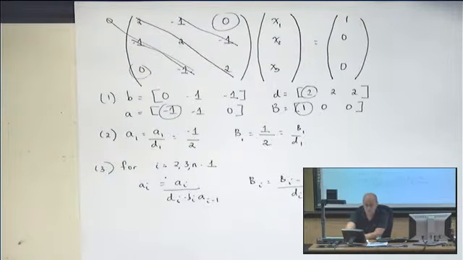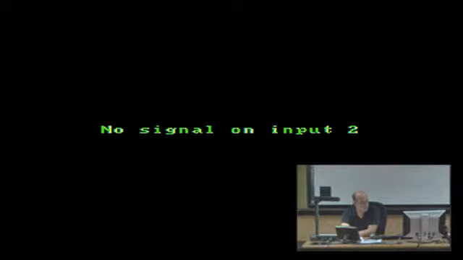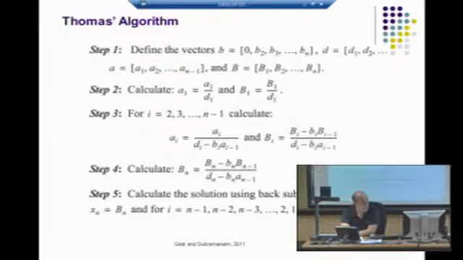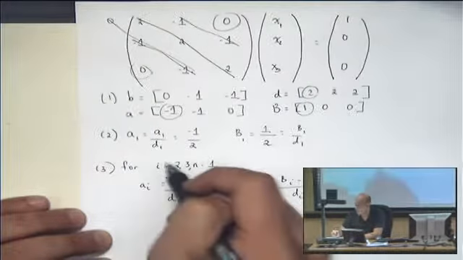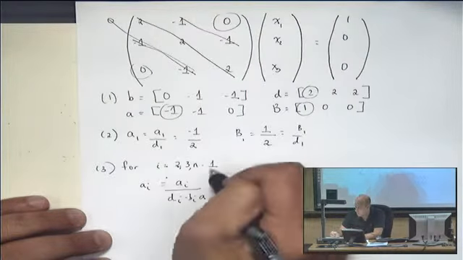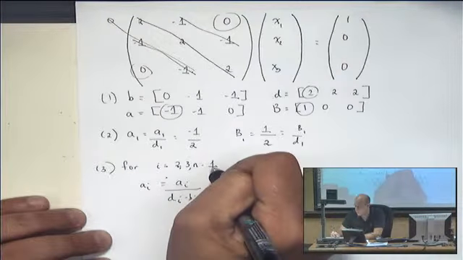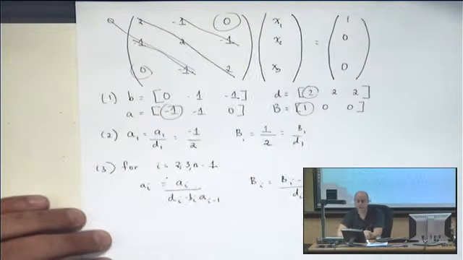Right, so that's just a little formula that we had for that, okay? It says start at i equal to 2, the second row, basically. So we start at the second row, and we go not to the last row, but to the n minus 1 row. Now, this one is just a 3 by 3 matrix.